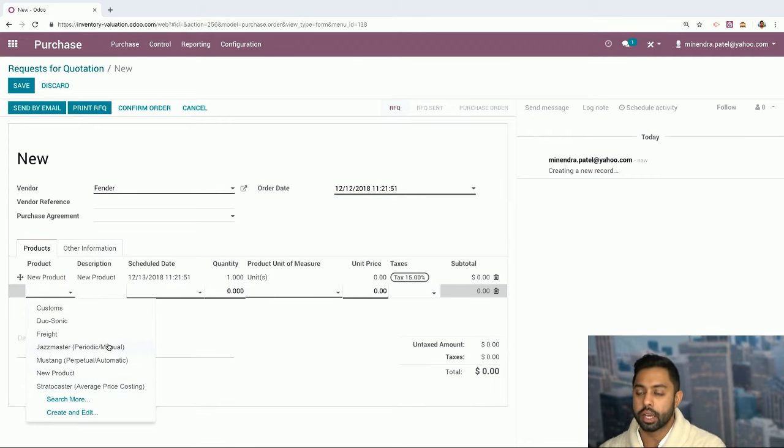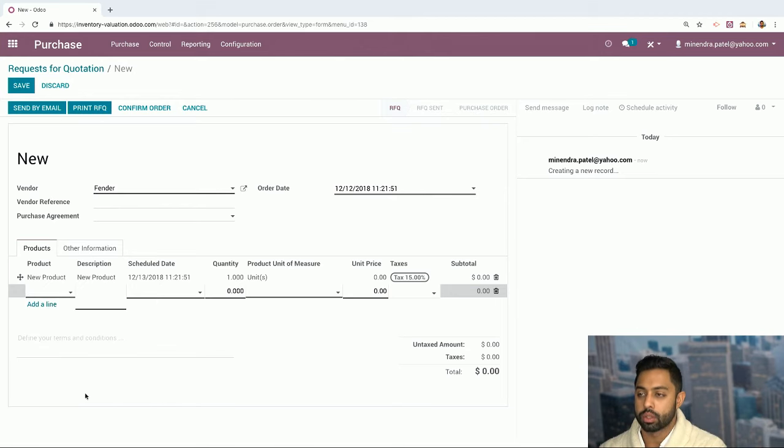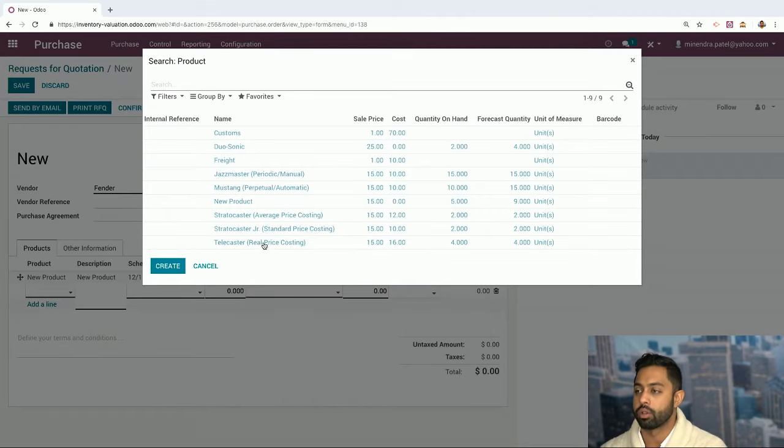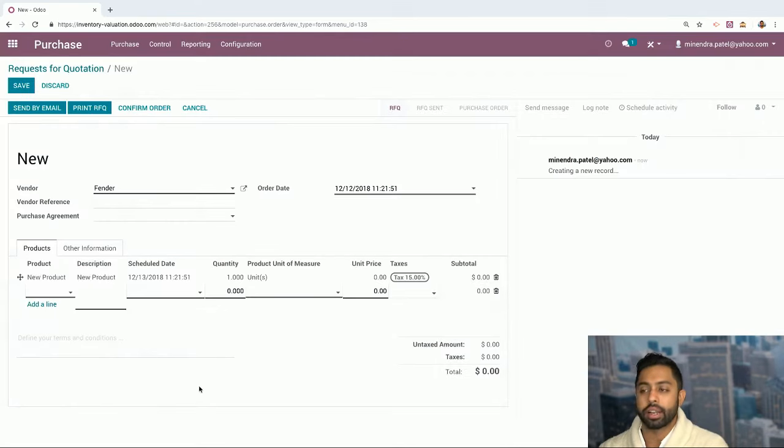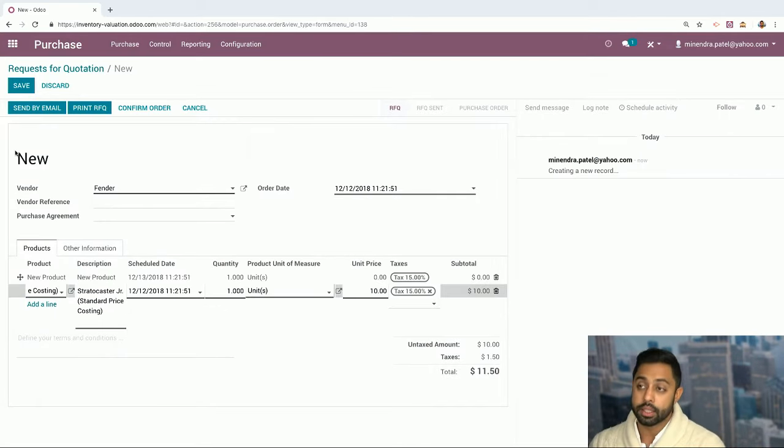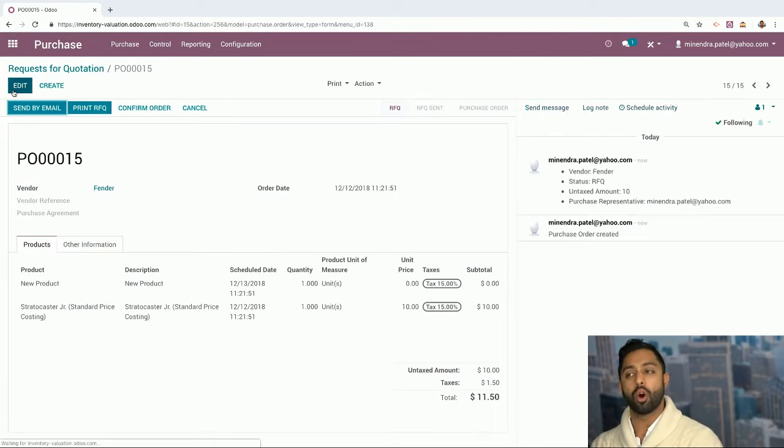So let's just say we're going to search more, and we're going to do our Stratocaster Junior, okay? And this is going to be saved, which means it's an open RFQ, but it hasn't been sent out or nothing's happened here yet. And at this point, I want you to look at quantity amount, which is 1.